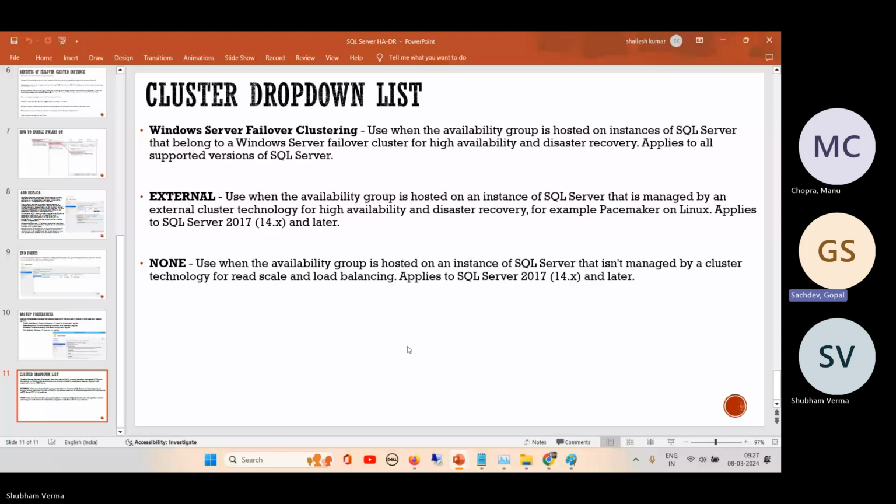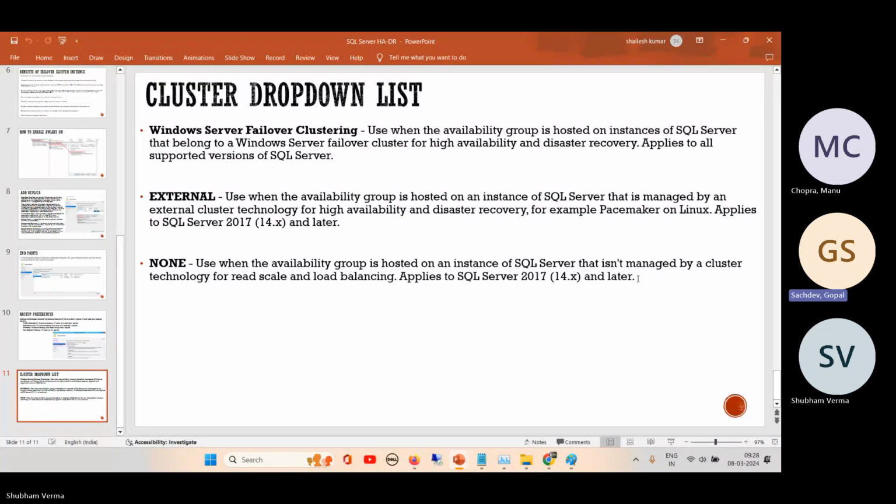No, I'm saying yesterday when we were doing a deployment of the availability group, that looks to be, by the statement, it should be none, because there is no external cluster like Pacemaker or anything, and there was not even a Windows failover cluster. We were doing a standalone DB availability group setup which will have one primary, one replica, using none because there is no cluster at all. Yes, we do not have that case. So none, yes, I got it.